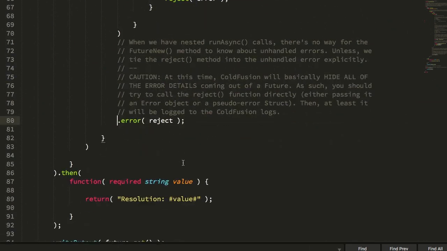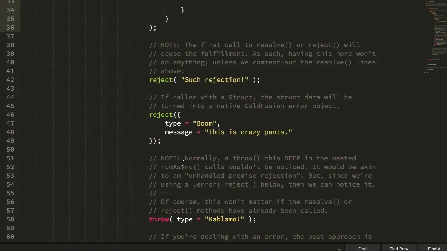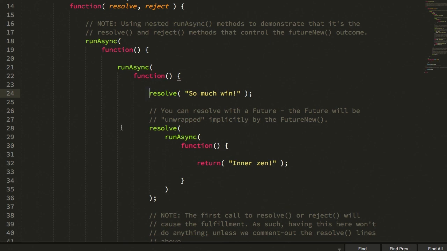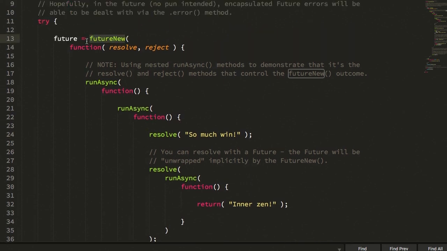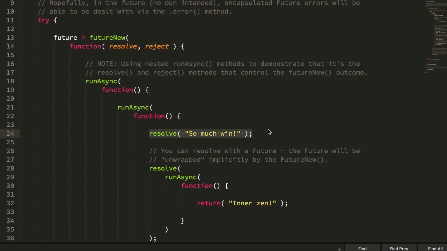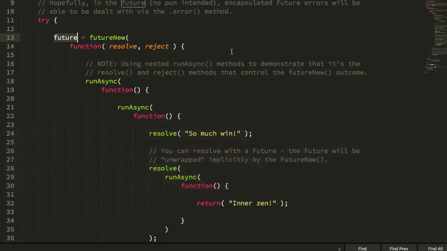But essentially, what it does is allow us to get something that, again, kind of sort of looks like a promise constructor. It takes a callback, that callback accepts a resolve and reject function, and then I can use that resolve and reject function to resolve or reject this future, and again, blam, resolution, so much win. So there are a lot of hurdles here, as you can see, especially with the error handling, maybe even primarily with the error handling. There's a lot of uphill battle you have to do.